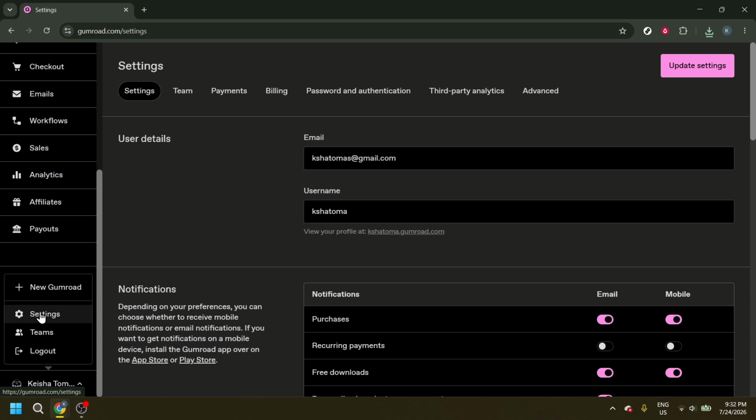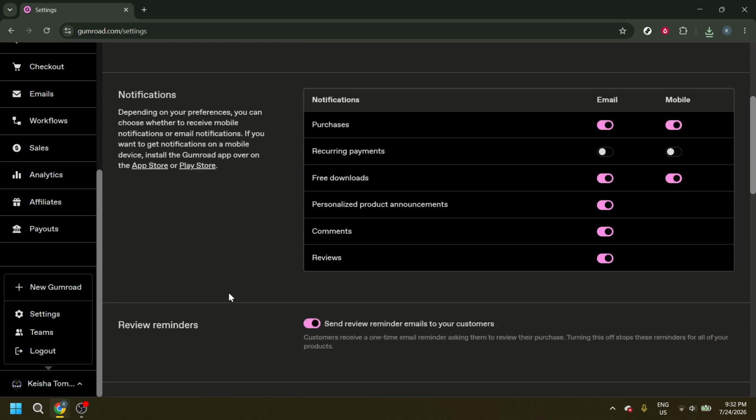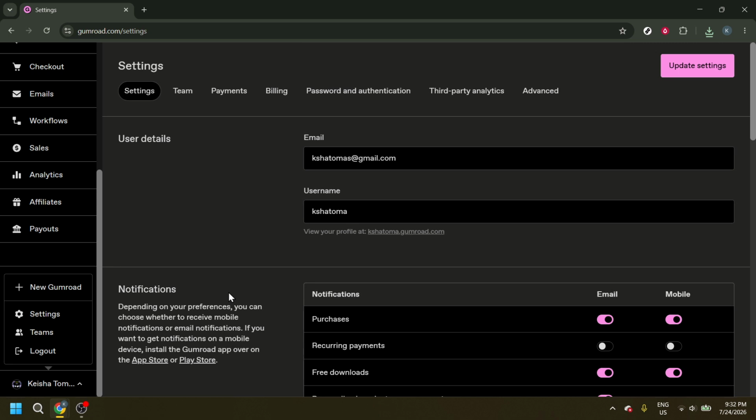If you're not sure whether you're in the right place, don't worry. You should now be on a page where Gumroad lets you edit your personal and account details. Next, go to User Details. This is the section where your account information is stored, including the username field you'll need to update. It's a good idea to take a quick look over the information on this page before making changes, just to be sure you're editing the correct field.